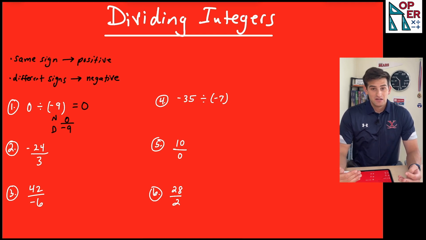Well, now you're looking at that and going, well, how about -0? Well, 0 is neither positive nor negative, so we don't have to think about, oh, the signs are different, so our answer is negative. If we have 0 in there, 0 divided by anything is just going to be 0.